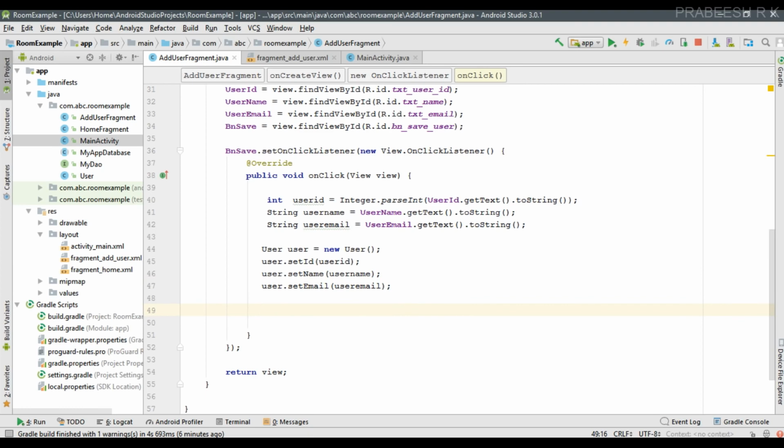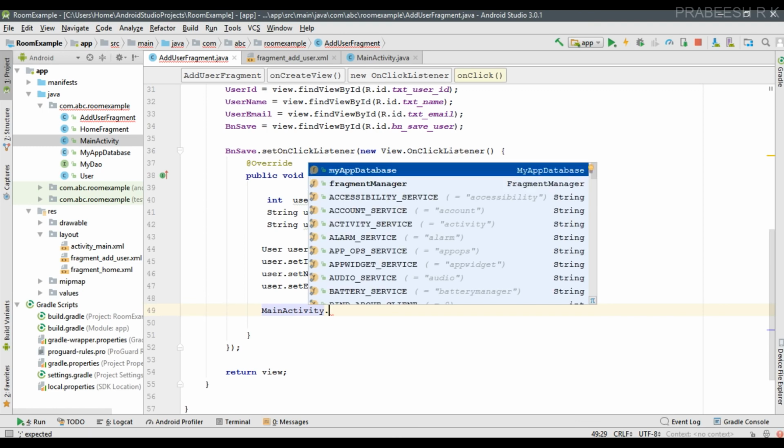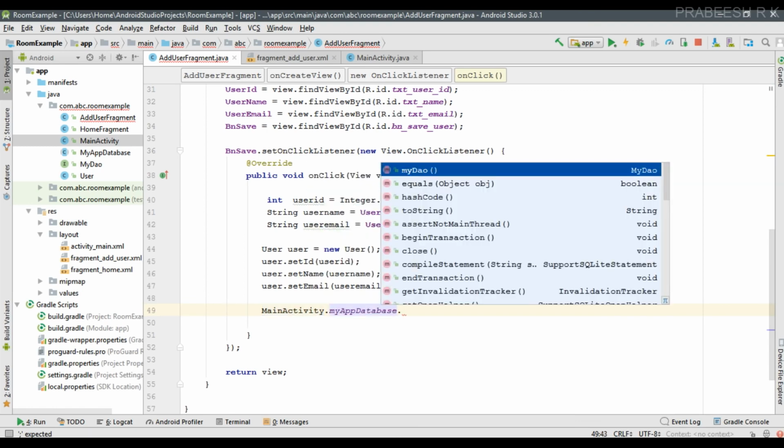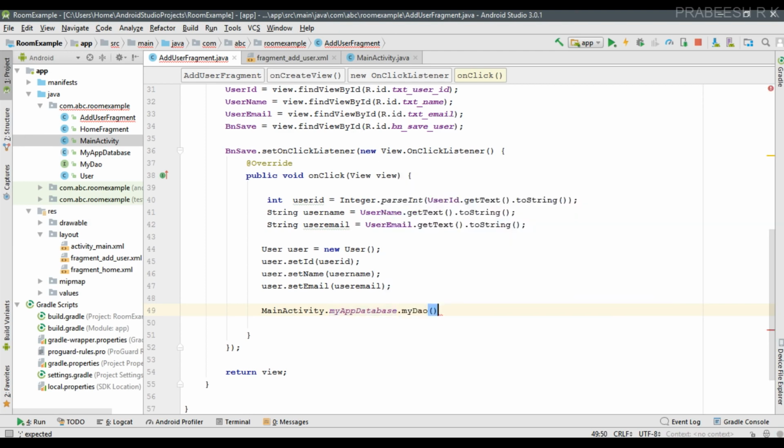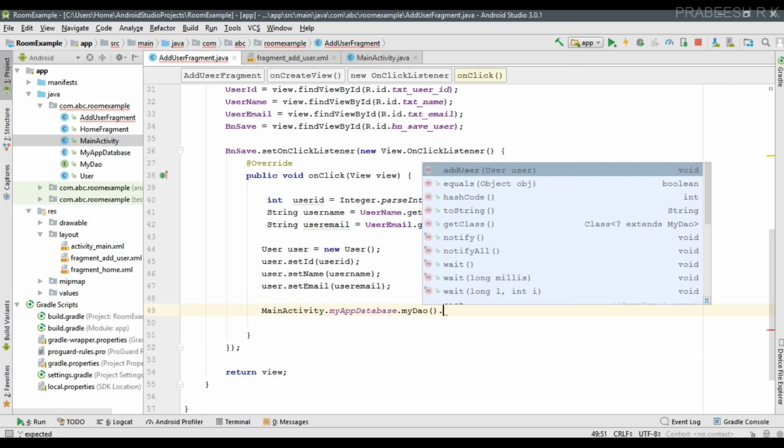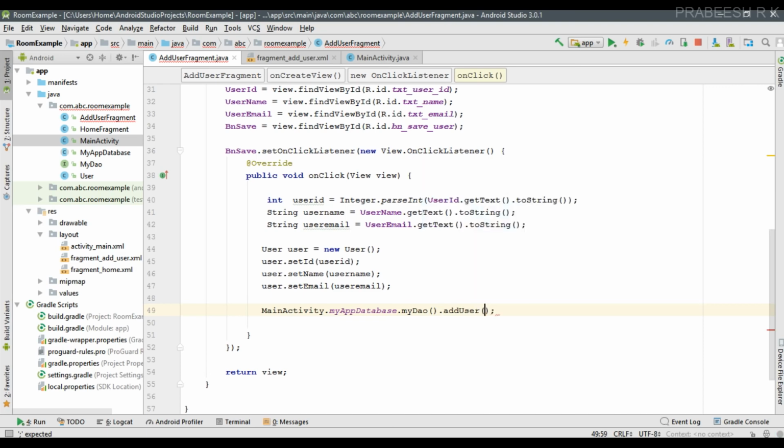Okay, so now we can save this information into the database. So main activity dot my app database, and get the data access object. So we can call this method my data access object. By using that object, we can call this method add user and pass the object user.